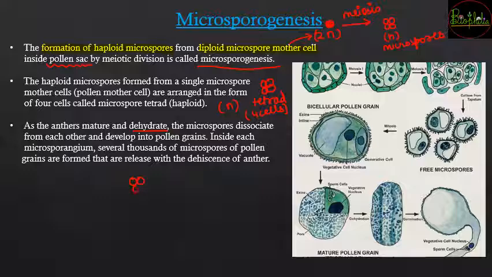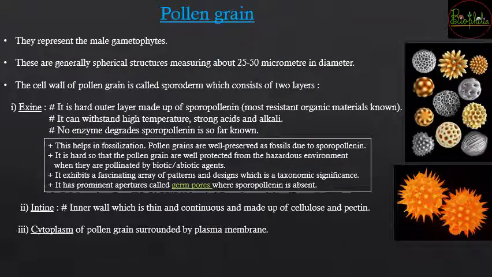So these were the microspores in their tetrad condition, right? Tetrad condition से when they undergo development, what will happen? They will form the pollen grains. Now undergoing this process क्या होता है? Anther mature होगा, and when the pollen grains are completely formed, the anther is going to dehisce, and that would lead to spreading of thousands of pollen grains at a time, right? So this complete process is going to be called as microsporogenesis.